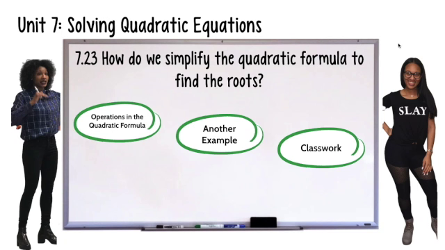Today is lesson 23, and we're going to be learning how to simplify the quadratic formula to find the roots. How do we simplify the quadratic formula to find the roots? Yesterday, you substituted in the values for a, b, and c into the quadratic formula. Now we're going to simplify that formula to get the value of the roots. Let's take a look at the operations in the quadratic formula.